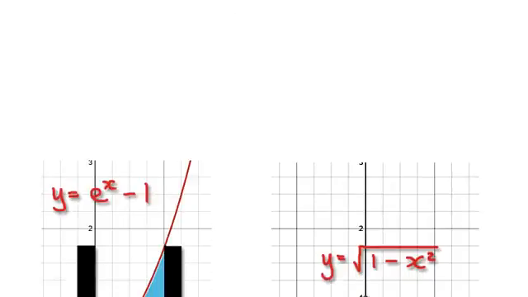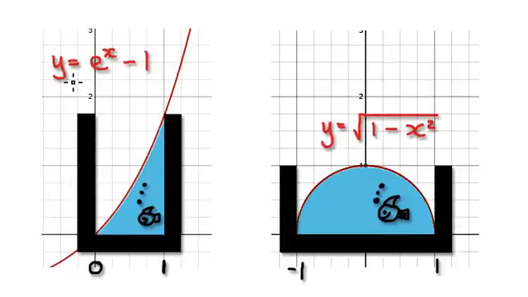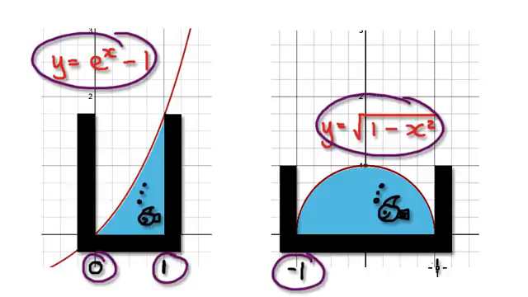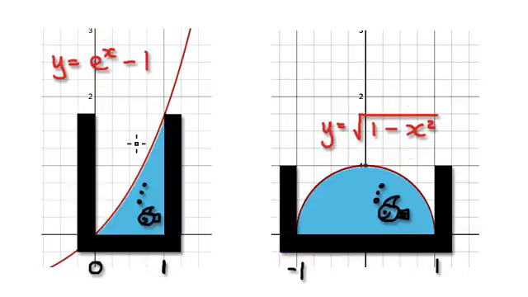Okay, let's give you guys some more practice. So here, find the average height of this between 0 and 1. And also find the average height of this between -1 and 1. You can think of this as being like a fish tank. This here is your water. So when the water settles, where will it settle? What will be the water level here?